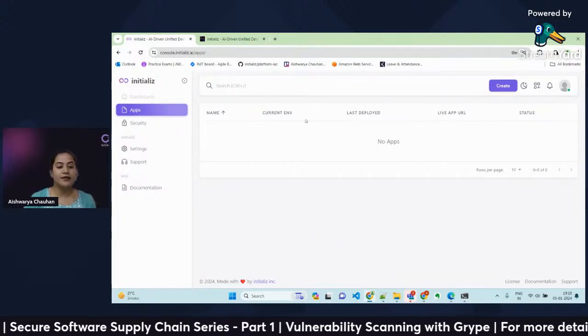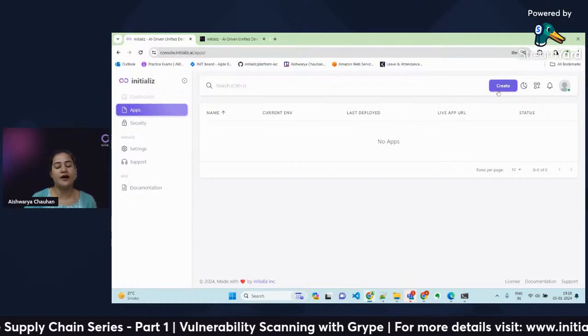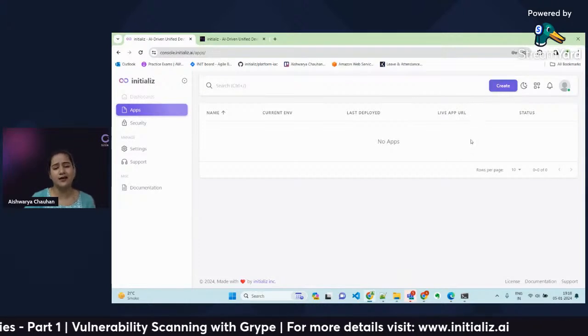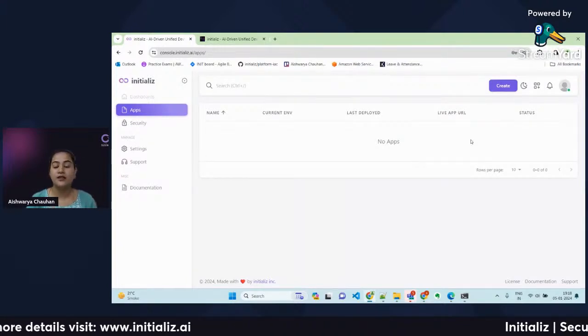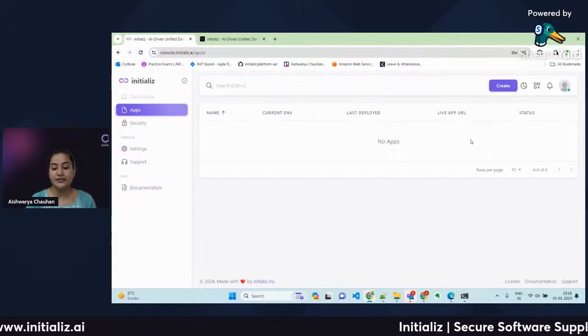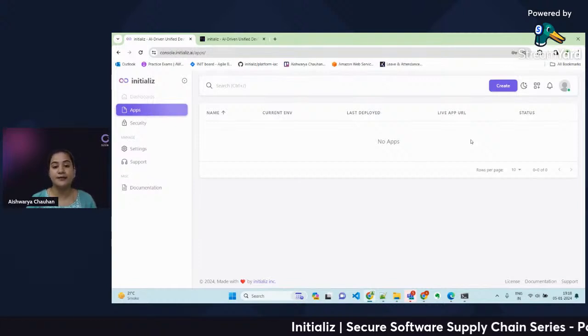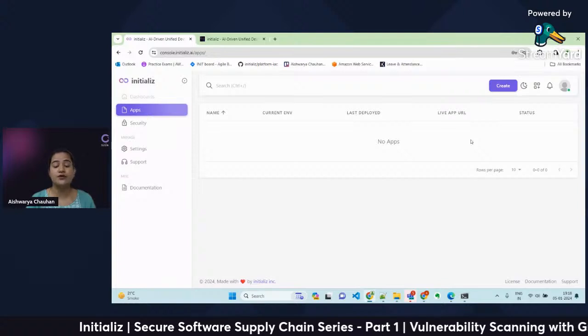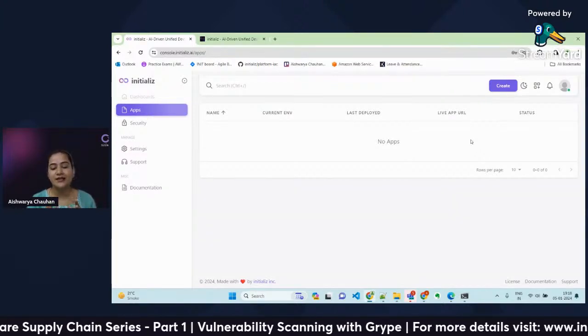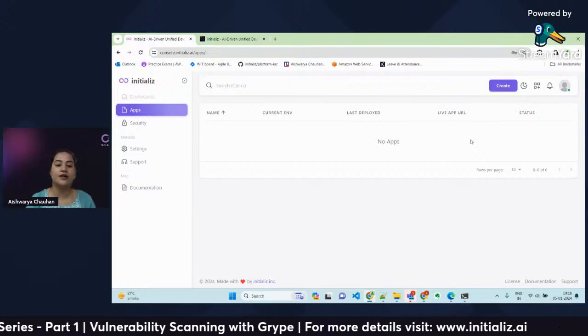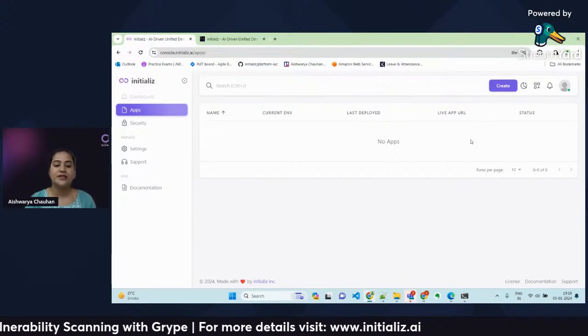So if you create an application here, you don't have to worry about using Syft or any other open source tool or vulnerability scanner or containerized image scanner or dependency scanner, anything. You don't even have to worry about creating SBOMs, because we will be doing that for you. You just have to worry about creating a great application or creating code that displays your innovation.